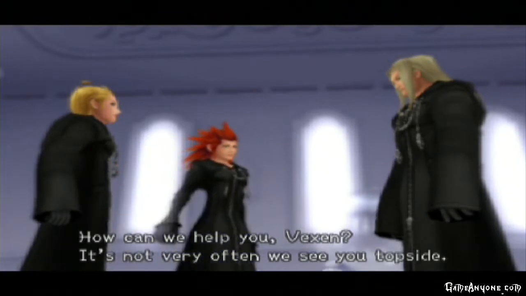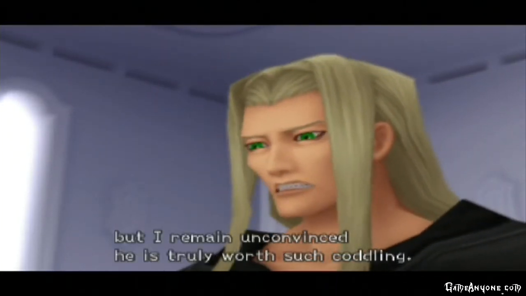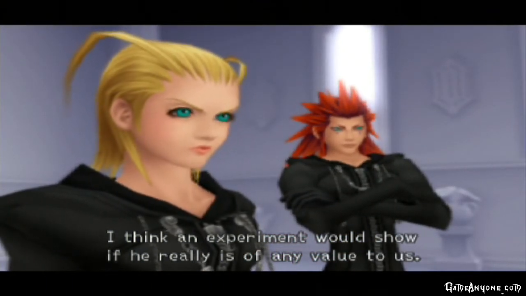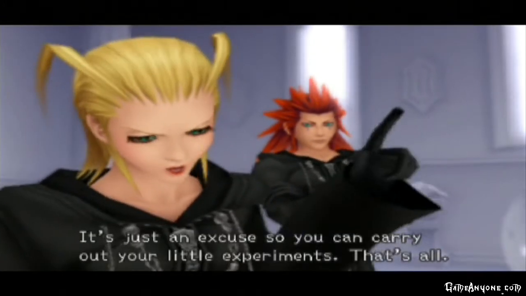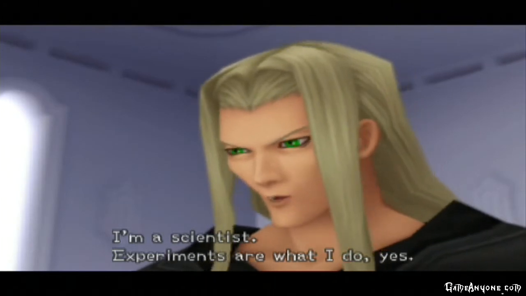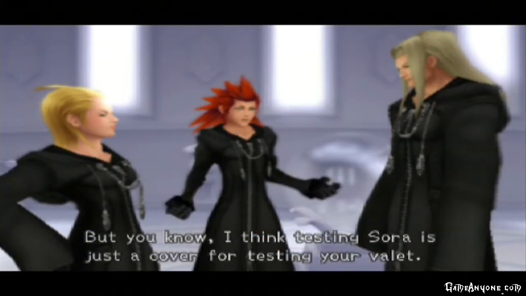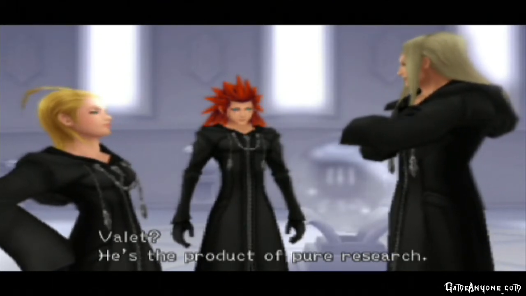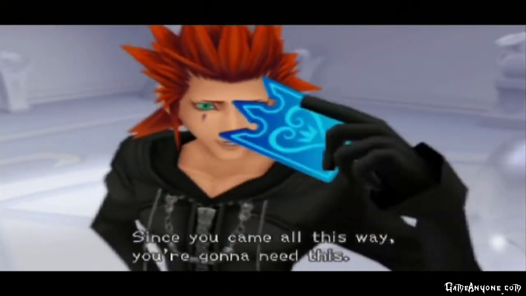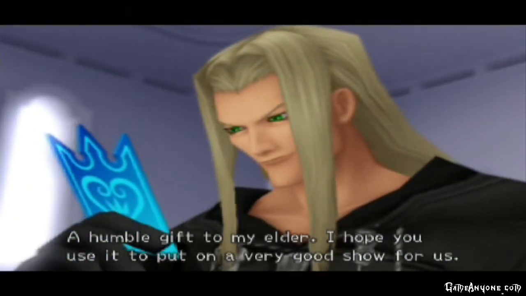How can we help you, Vexen? It's not very often we see you topside. I came to lend you a hand. You obviously believe this Sora has much potential, but I remain unconvinced he is truly worth such coddling. I think an experiment would show if he really is of any value to us. Well, here we go again. It's just an excuse so you can carry out your little experiments, that's all. I'm a scientist. Experiments are what I do. Yes. Whatever. You can do what you want. But you know, I think testing Sora is just a cover for testing your valet. Valet? He's the product of pure research. What he actually is, is a toy. You should just learn to be quiet. Anyway, since you came all this way, you're going to need this. A humble gift to my elder. I hope you use it to put on a very good show for us.